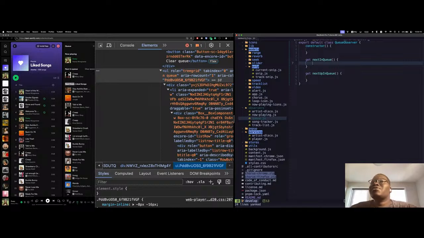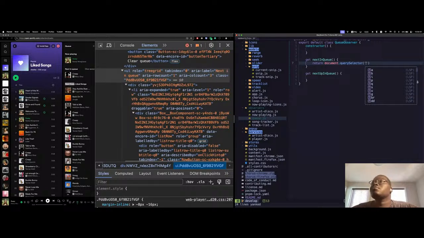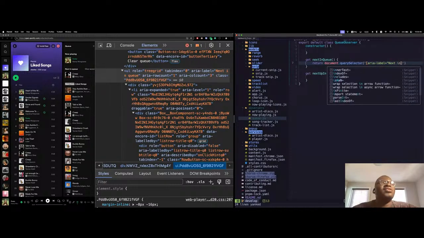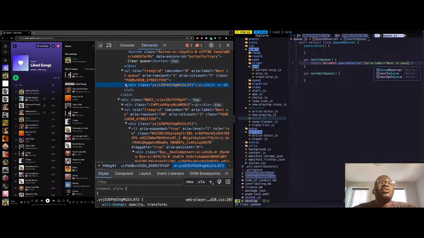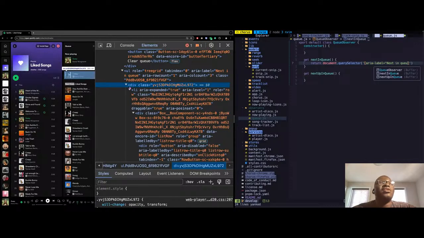So now a getter has to return a value, right? So we're going to return the result of document.querySelector. We want to get the one where the ARIA label equals next in queue, which is that, and it would give us that.